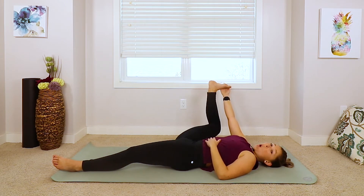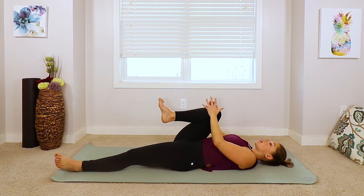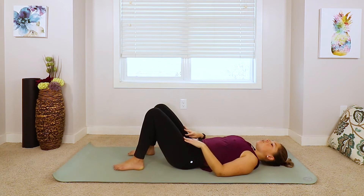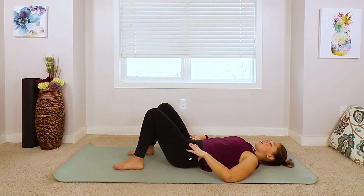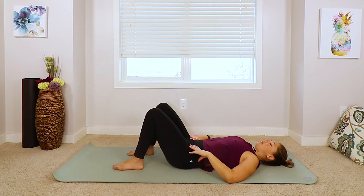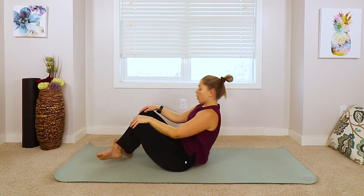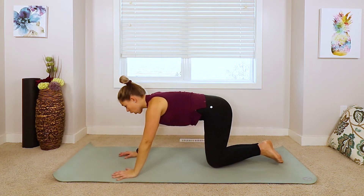Before you start to move, take one last breath here, and then nice and slow you can start to release, gently bring the knee back in, move however you need to move, and then let's just take a second to notice all those sensations we're feeling in the hips and the legs right now. So good. We are going to be coming all the way over onto our stomach — you could just roll over, or switch the way you're facing if you need to be facing forwards, but find your way onto your stomach.